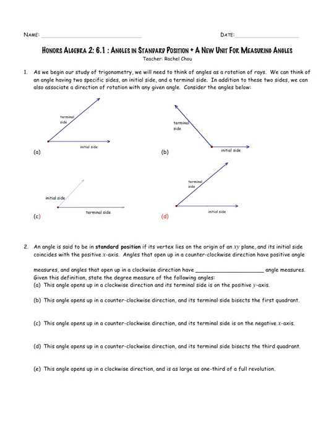I have at the top of the page here some angles drawn, and the initial side is where the angle originates from when we're talking about a rotation. So if I were to draw what's happening here in this first one, my rotation is originating from this initial side and it's terminating at the terminal side, or ending. Notice that this angle in part A is an acute angle. And in part B, the initial side is rotating around the vertex to the terminal side, and this would be an obtuse angle.